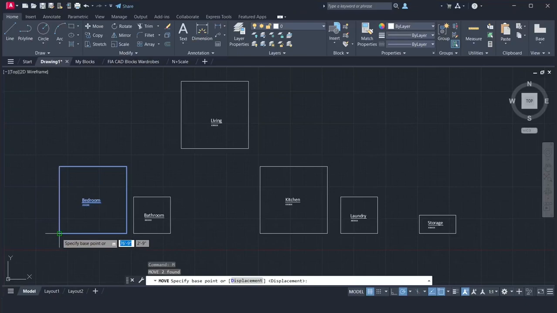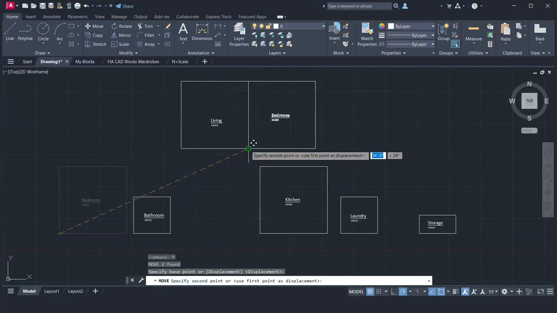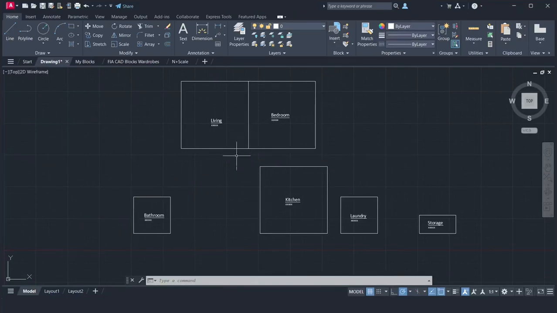When we move an object next to the other, we want to use the endpoint as the base point of the movement. So we can move it from this point to this point. The endpoints are making sure these 2 edges overlay without any gaps.